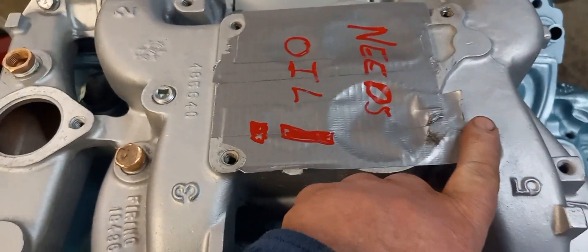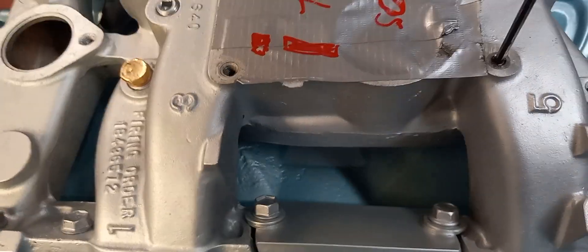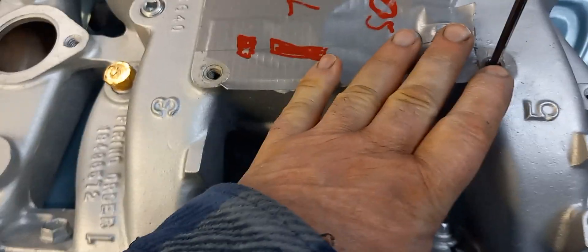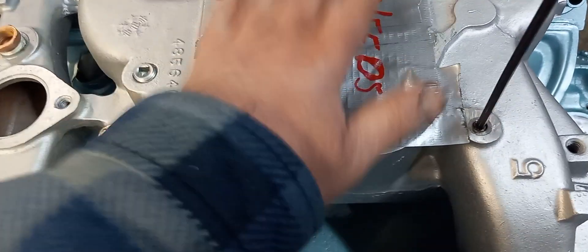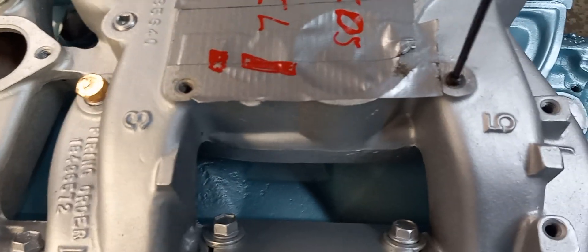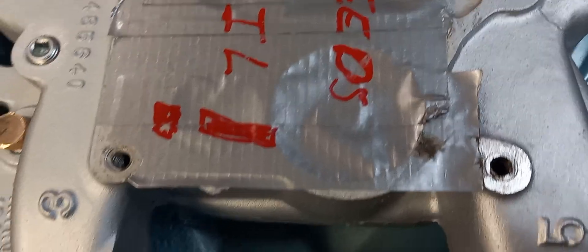So what I did was put a TimeSert in it and faced it a little bit. I didn't want a bunch of stuff to get inside the engine, so I put a little Hermatex — pipe plug goop — and I gooped up my plug and threaded it down, then lightly filed the top so I know it's flat. With a thicker gasket you wouldn't have to worry about it, but if somebody puts a thin gasket on here and it's sitting up high even a little bit, it can hold the intake up, the throttle plate, the base plate up. So I put a little goo in it, threaded it out, and now this hole is going to have a little goop in it but not a bunch of metal or aluminum. And now we've got a TimeSert on this one.